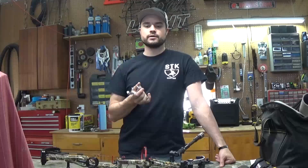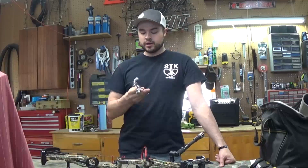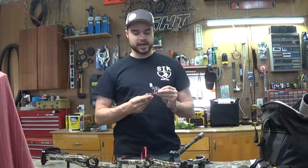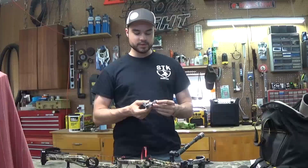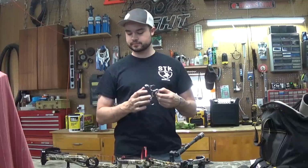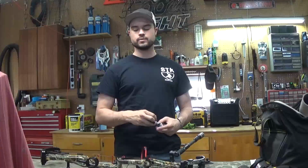It's going to scare the bejesus out of you the first couple times you shoot these, because it does not feel natural at all. But once you get the handle of this, it will absolutely change how you shoot. Practice, practice, practice with this. Eliminates a lot of your target panic. It will eliminate you wanting to punch the trigger as soon as you're on the center of the target or the animal.